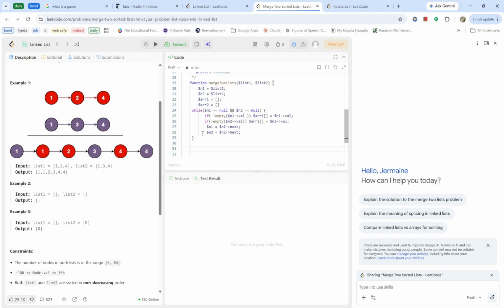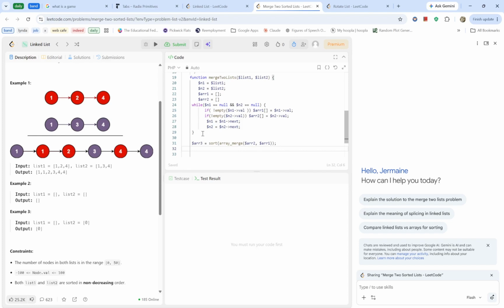Array merge slash sort. I wonder if I could just do that in two methods. So I could just put array three, which will be array merge, which will have array one, or yeah, that's fine. Array two and array one, and then have a sort. I think there is a method in PHP just called sort, which allows you to sort it from beginning to end. And this gets assigned to array 3.